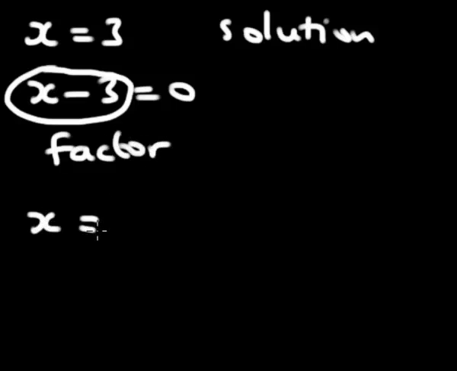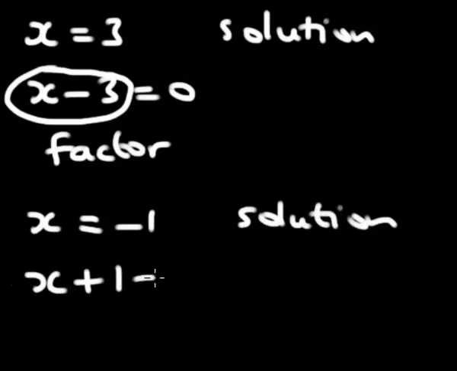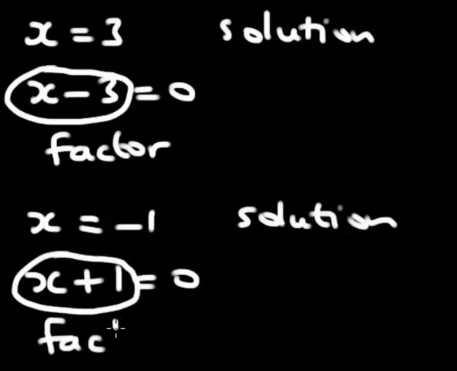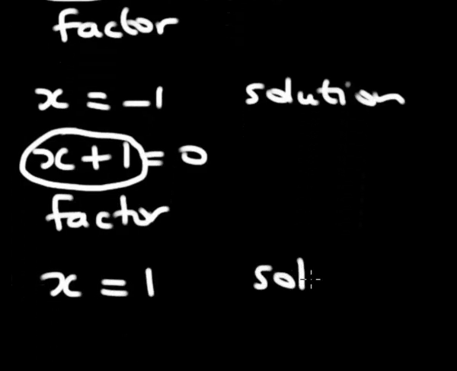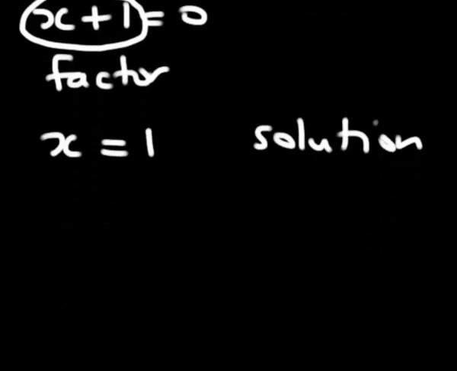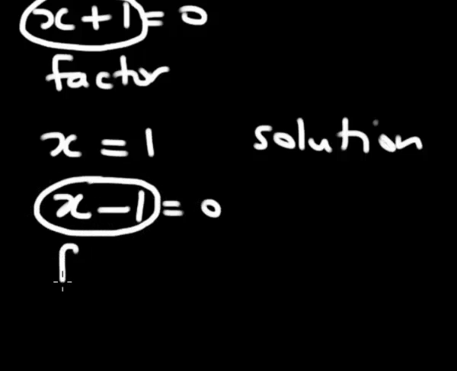If x is equal to negative 1 is a solution, what do we then do? We can say, bring that across. x plus 1 is naught, and once again, that becomes a factor. There's actually 3 factors here. If x is 1 is a solution, which they are, we substituted them in, and we realized that they were solutions. So if you bring that across, then what do we call this guy? A factor. And that's an important thing as well with a factor.